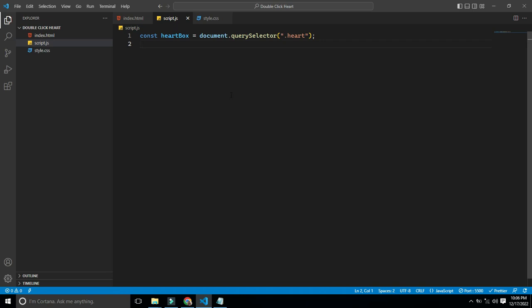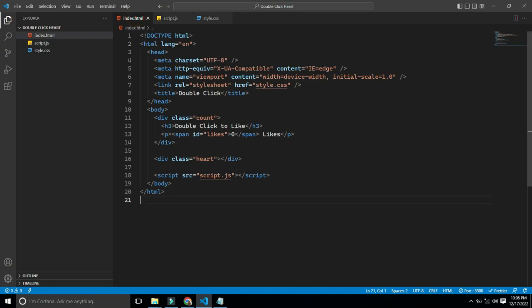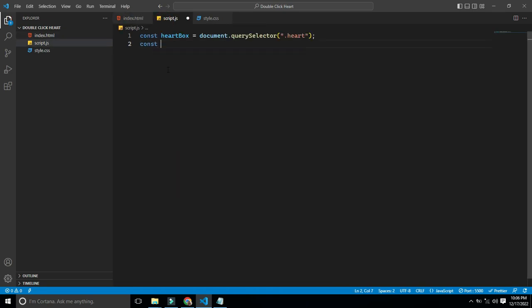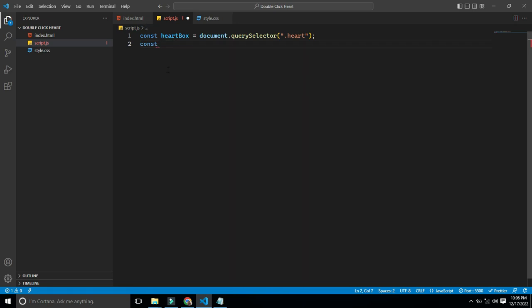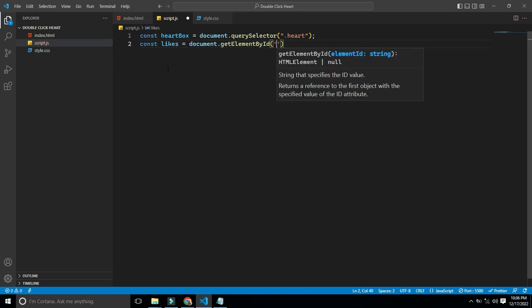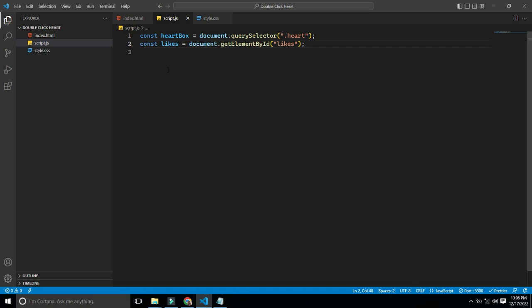Now as this is selected, we just have to select that element with its id so we can increase the likes. Const likes equal to document dot getElementById, and that is likes.